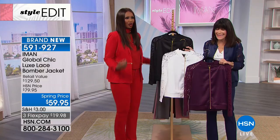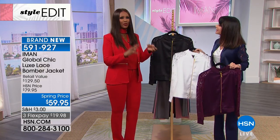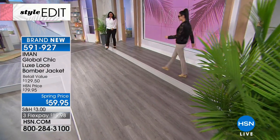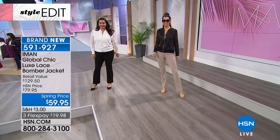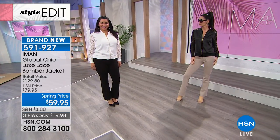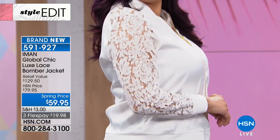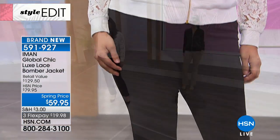You can put on shorts, flip-flops, put that on, and you're dressed up. Absolutely. It's so great. Over cocktail dresses, over the shoulder, great. And it's different. It has that hipness because it's a bomber jacket, but it also has the classic effect of lace and satin. Oh, just look at how beautiful that is. Love it. And you don't have to wear anything underneath it. You can wear it on its own. It feels great on the body. Gosh, I'm just in awe.